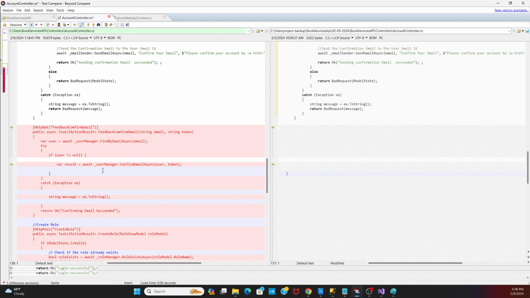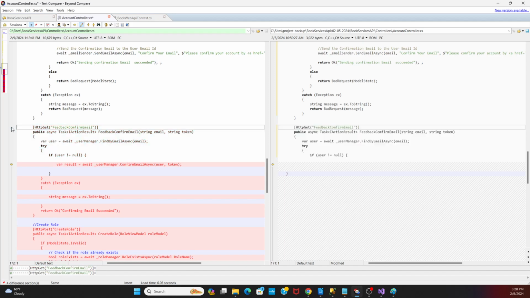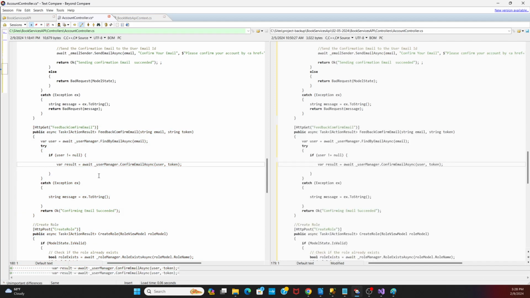Then we using UserManager confirm email async, confirm email, right? User token. Then we update the table. After that, the user, login successful. Okay. So I copy this to right side.